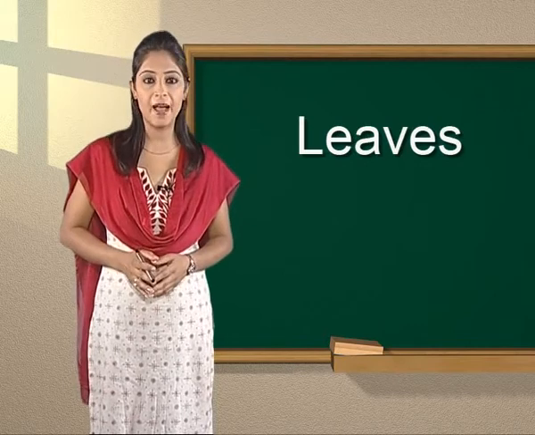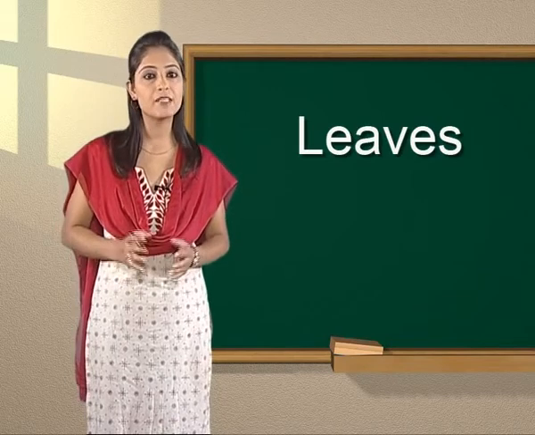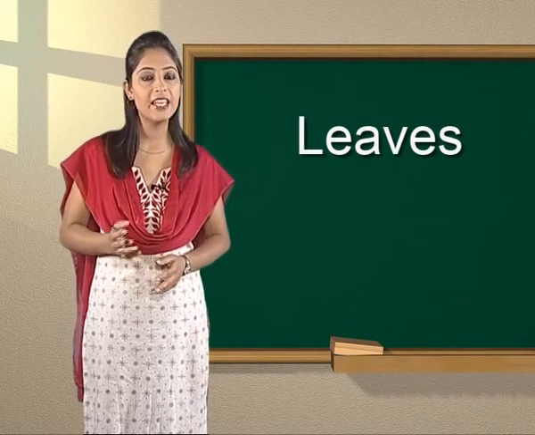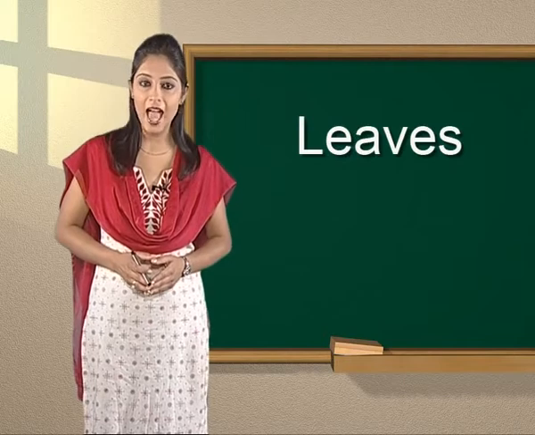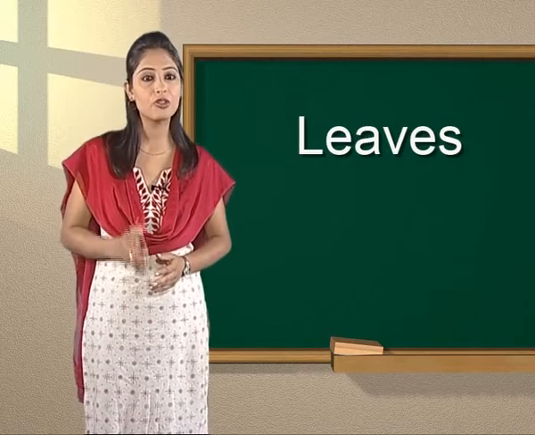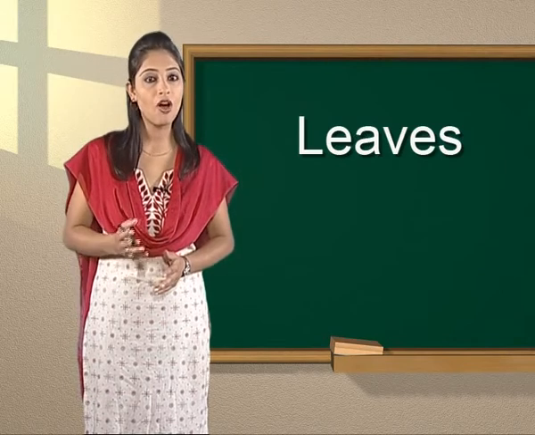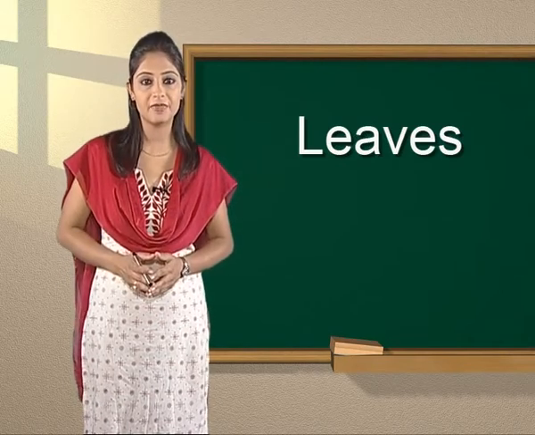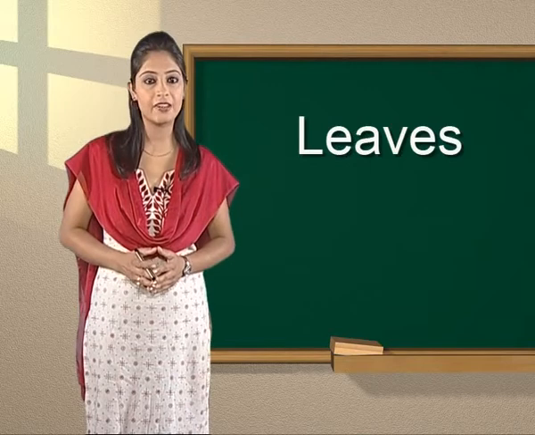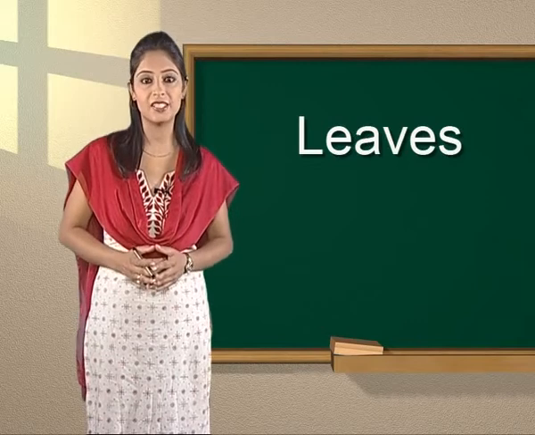A leaf is an expanded, thin, flat, green appendage of a plant which is born at a node and bears a bud in its axil. Leaves are exogenous in origin and develop from the leaf primordium of shoot apex. The growth of leaves is limited and they do not possess any apical bud or a regular growing point. Leaves are characterized by their shape, margin, hair, etc. and are considered important for identifying different plant species.